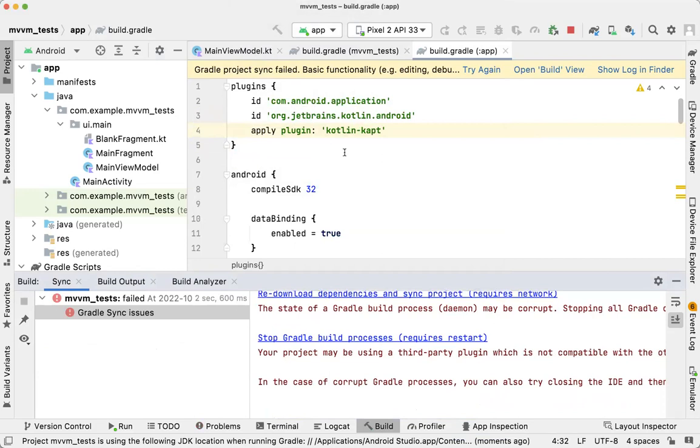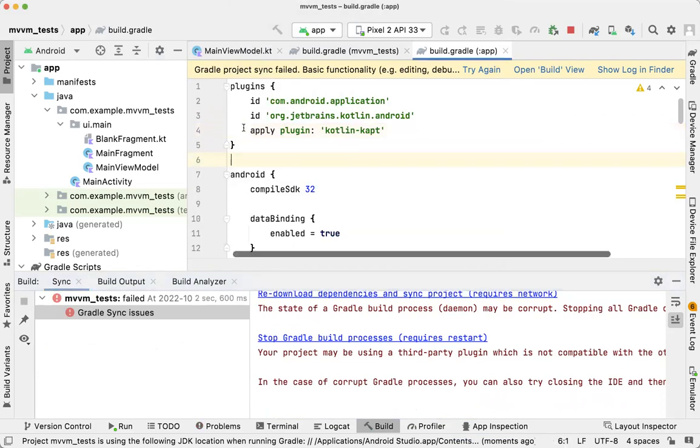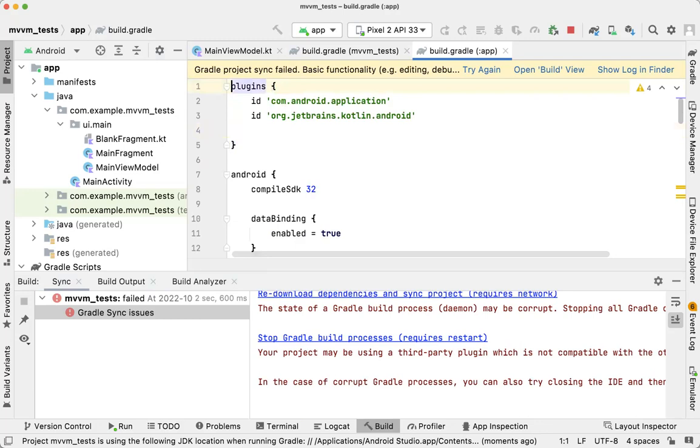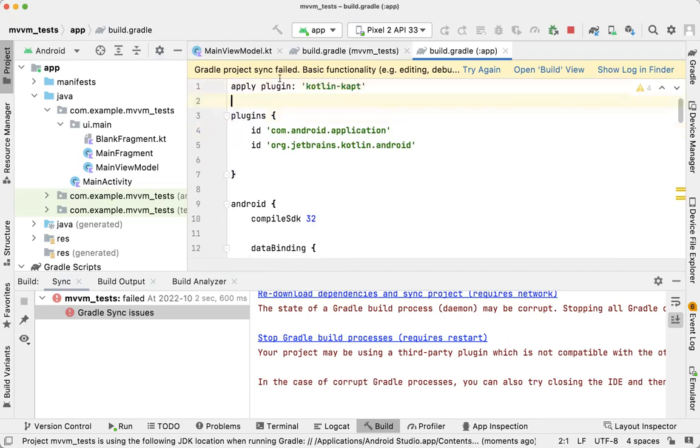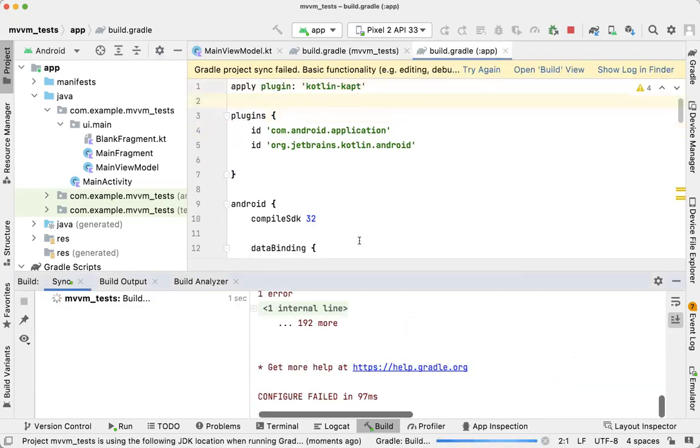I think I need to have the plugin in here.